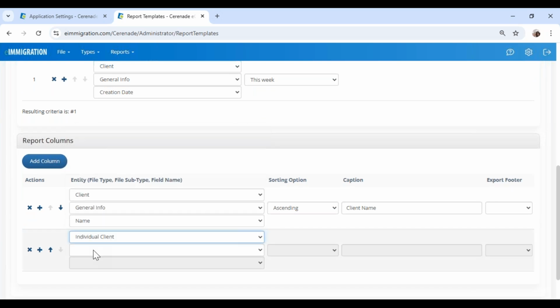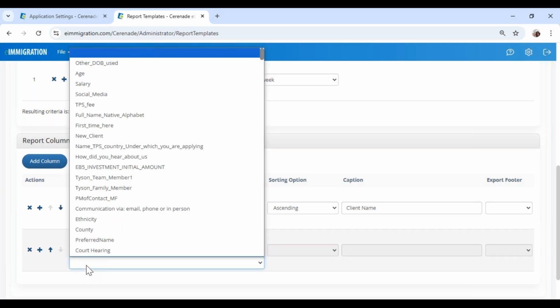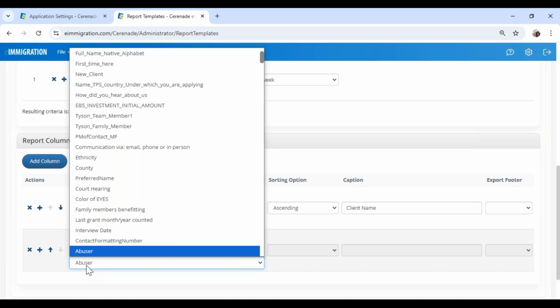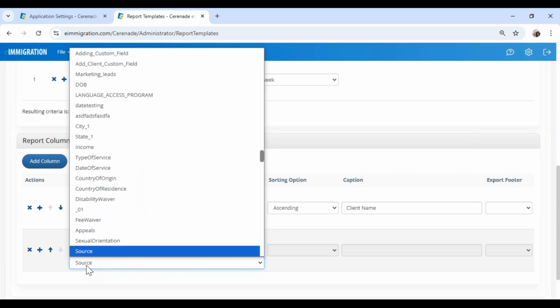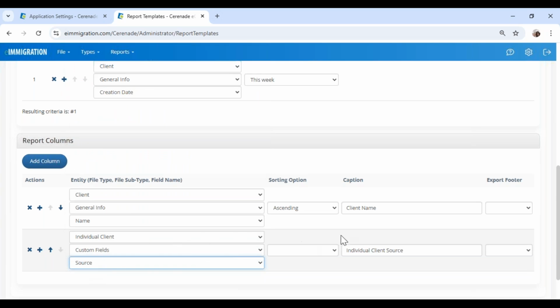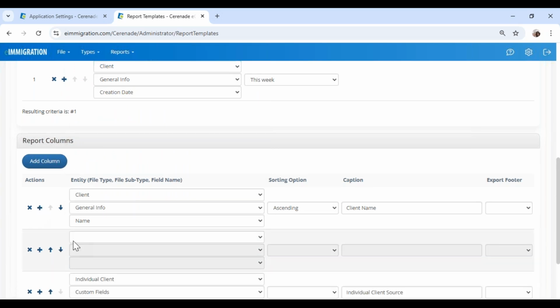Maybe I want to add those custom fields that we talked about, like how did you hear about us? I think it's called source. Yeah, I want to know not only the client name, how did they hear about us, and when was this client created?